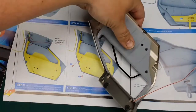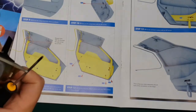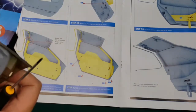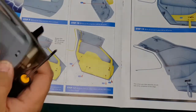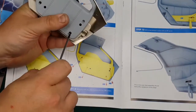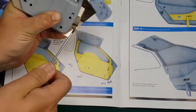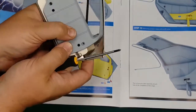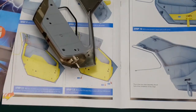Oh shit. I need to be more careful. Fucking hell. Yeah, I need to be more careful. And that slips out my hand and I fucking dug that into there. Obviously didn't quite have hold of the door as firmly as I thought. Okay.